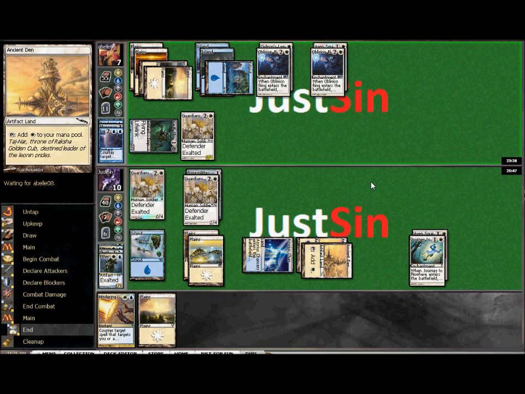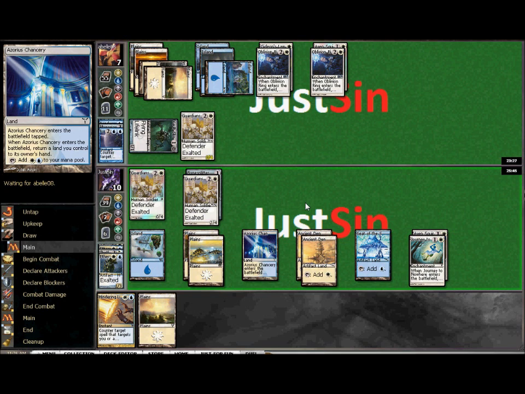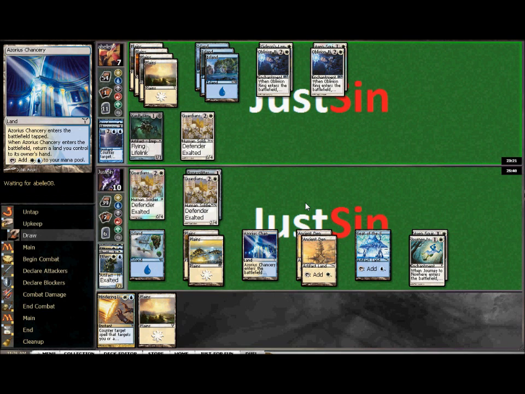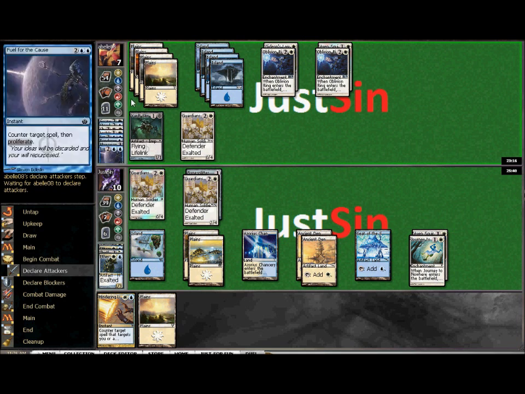Because now he's going to start coming back. I really need to draw into a creature, and I'm going to get land flooded. Oh, man. People wonder why I complain so much about land flood, and I run 4 Evolving Wilds and stuff like that all the time. It's to avoid situations like this. You're at a point where you had the opponent on the ropes. Now he's going to have every opportunity to get back into it.